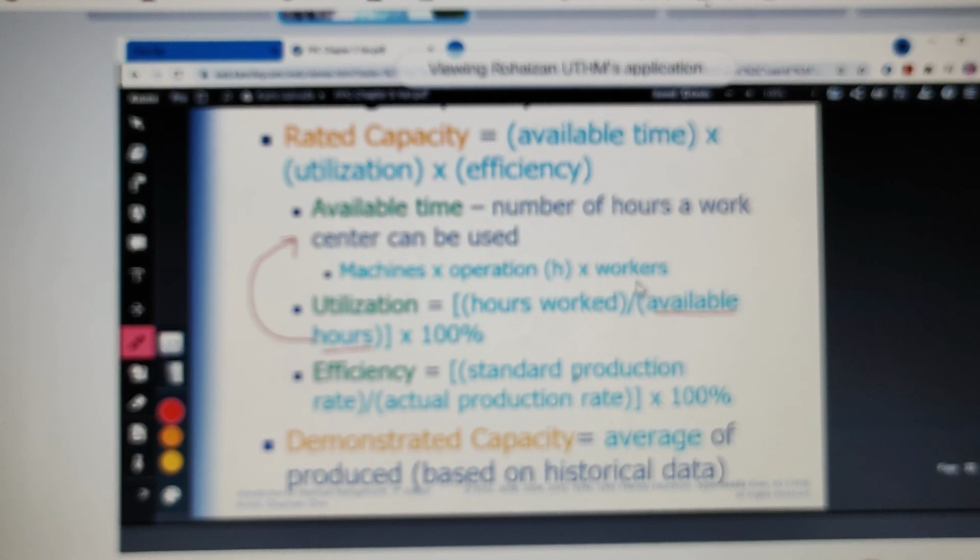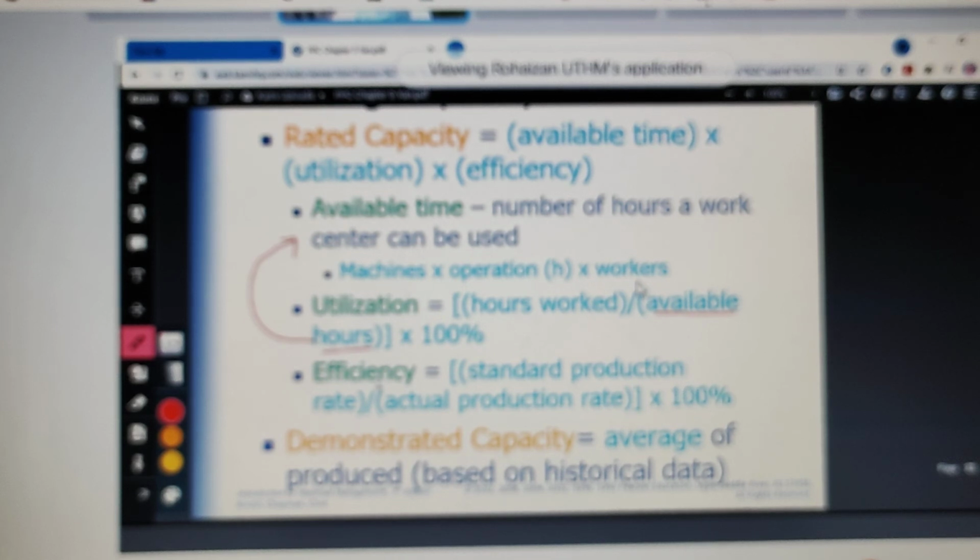So this standard means what the machine or the work center can actually produce. Let's say we buy a machine, and they say this machine can produce 100, but the actual production rate depends on the workers, breakdowns, preventive maintenance, and other external factors, so the actual production rate can only manage up to 70. So we can calculate the efficiency, and then multiply by 100.